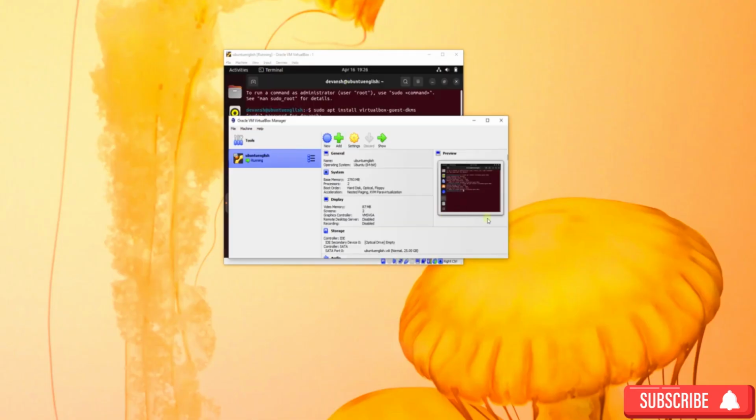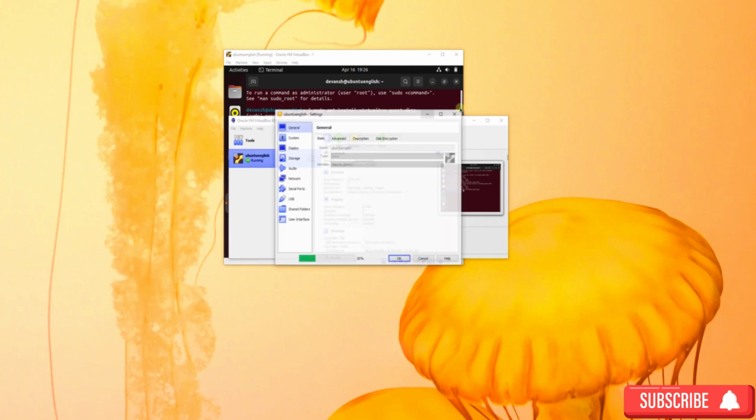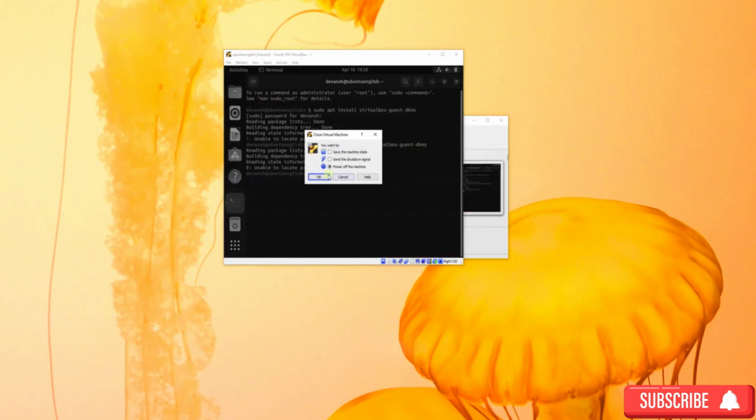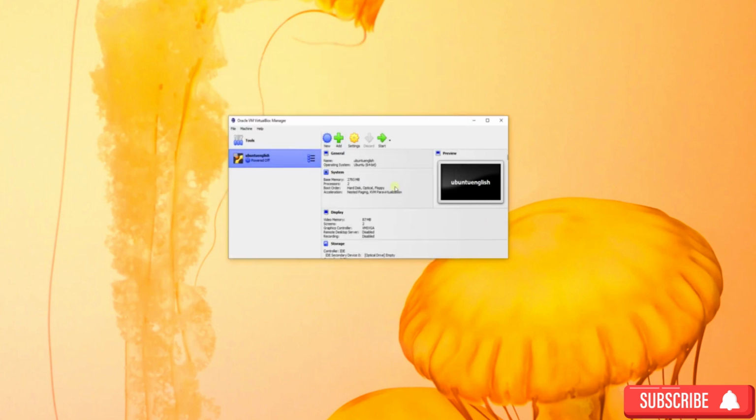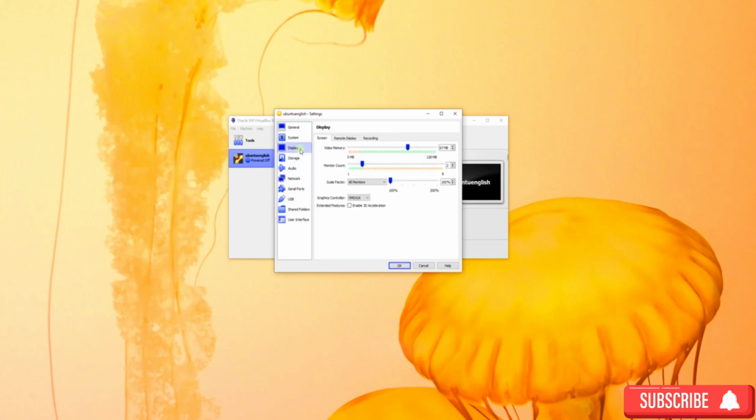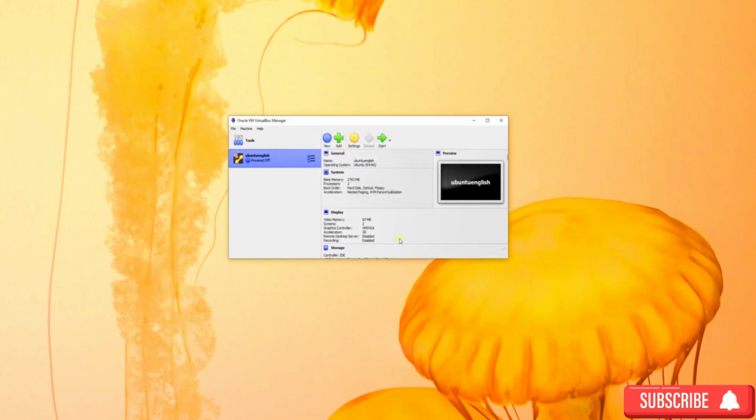I'm going to press Control F, and let's try some settings. Before that, let me shut down my machine, and we'll see what happens after the restart. Let's go to the settings and try to change some settings regarding the display. Let's try changing it to VGA, SVGA, I don't know, let's see. Maybe enabling 3D acceleration. Invalid setting detected. I don't know, let's try. Will it work? That would be something crazy to see. Let's just boot up meanwhile.